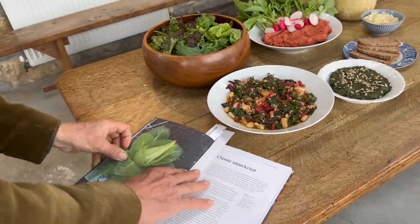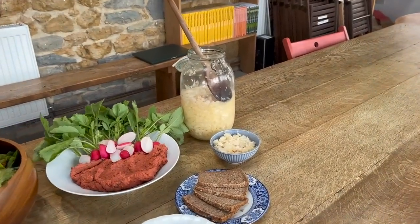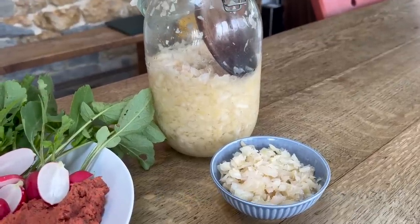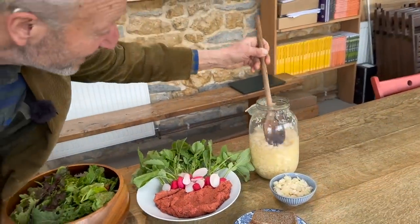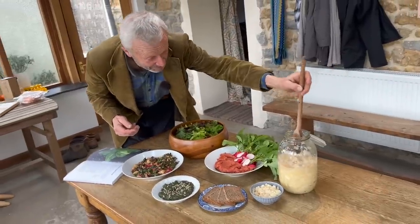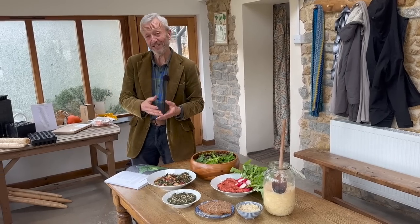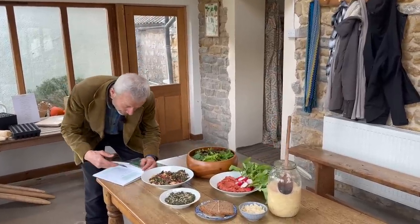We've got the sauerkraut — this one I made about seven weeks ago, which is getting a little old for sauerkraut depending on the temperature you keep it at. Sauerkraut is basically finely chopped cabbage — in this case, some lovely white filderkraut cabbage I grew last autumn. Chop it up really fine, rub with salt for 10 minutes: 25 grams per kilo of cabbage. The liquid that comes out is what you keep it in. To keep the sauerkraut good, you aim to keep the ingredients under the liquid. It doesn't have to be in the fridge, although it will keep less spicy if it is. Do have a go at making sauerkraut and kimchi — they're easier than you might think, and it's also a great way to store cabbage.